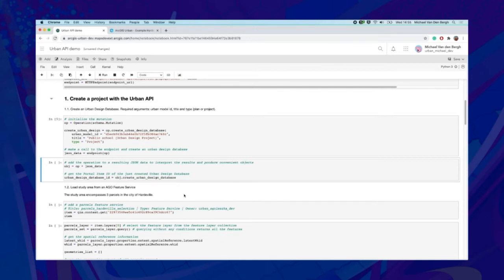This can take a while. Then I will grab the portal item ID of the newly created design database from the response. And now I've set up the design database where I will create this project.